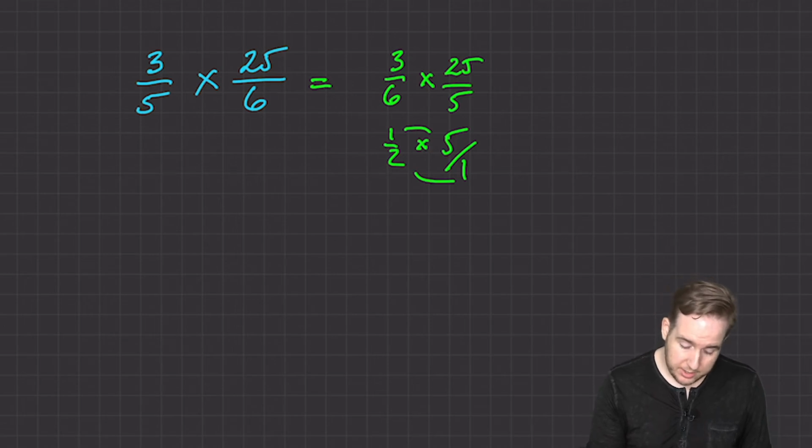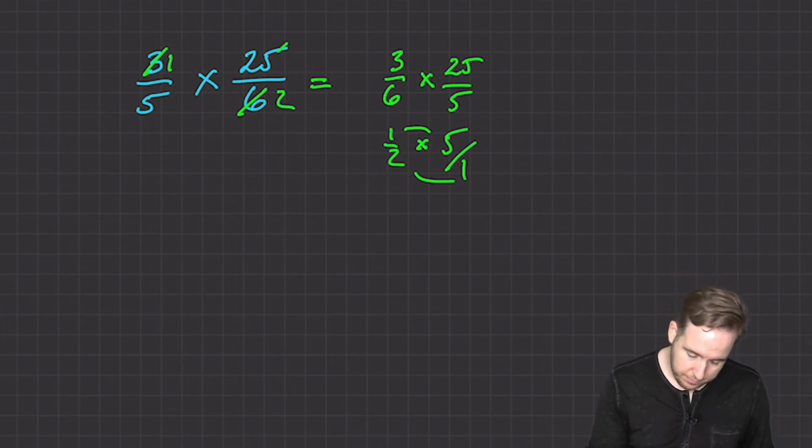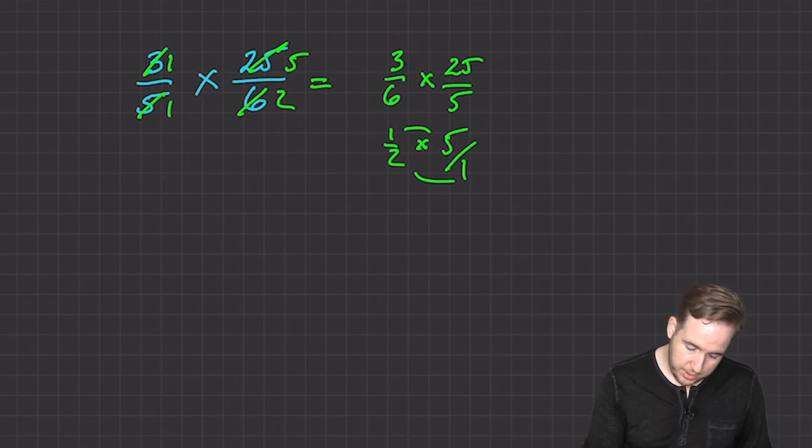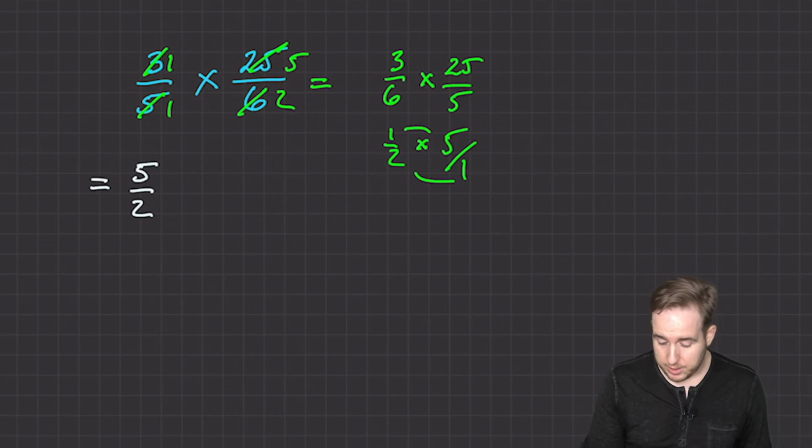So what I will do is I will actually take the 3 and the 6 across, and 3/6 taken together is 1/2, and 25 over 5 is 5 and 1. So this is whatever's left, which in this case is 1 times 5 and 1 times 2. And that's the answer in one step. And if I finish my work over here, 1 times 5 is 5, 2 times 1 is 2, it is the same answer.